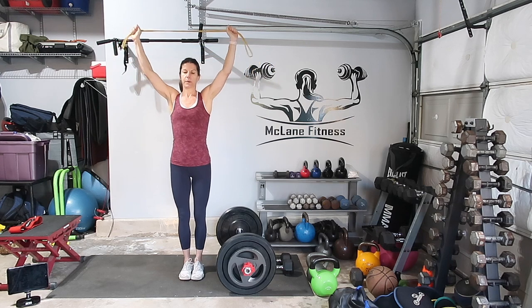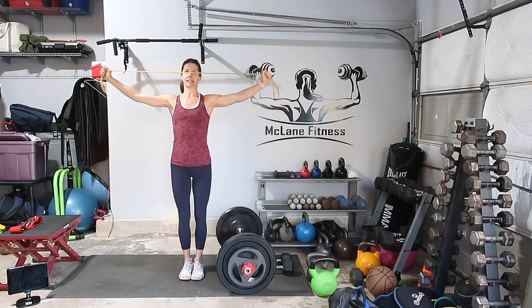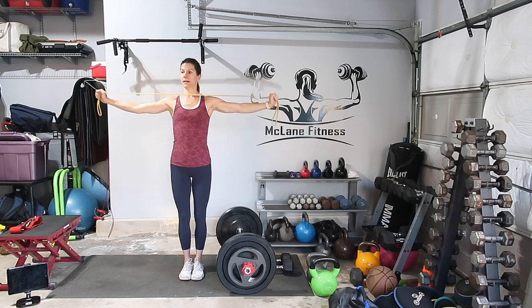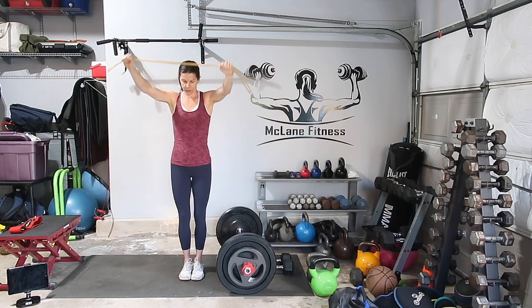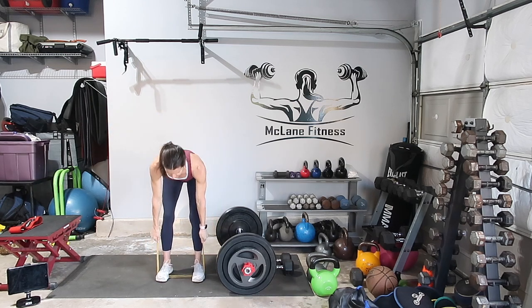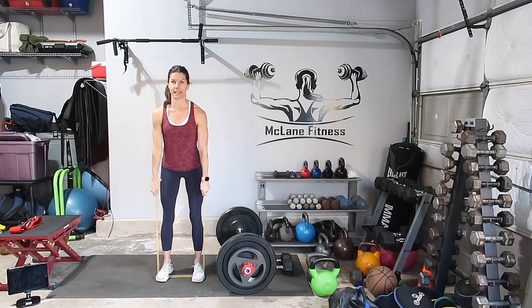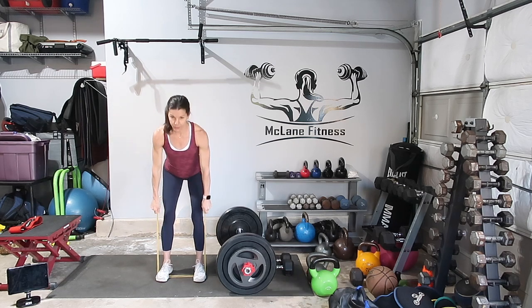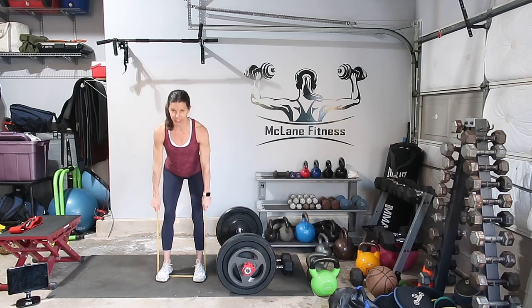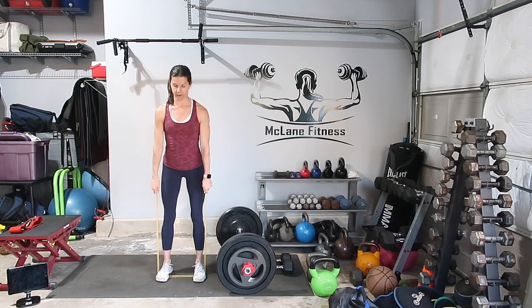Five, we'll do deadlifts next. Six, seven, eight, 9 and 10. All right, so bringing the band under both feet and pulling up into that deadlift. So you can hold the bands wherever you want to give that good tension, nice stretching in the hamstrings and the posterior.